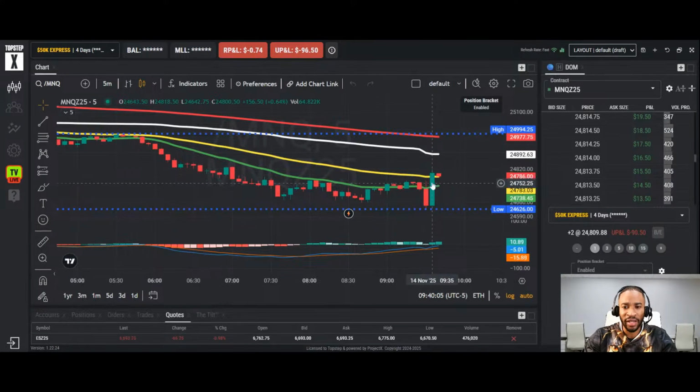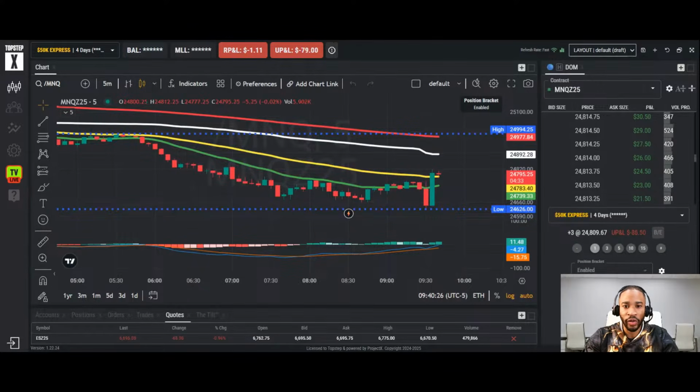The buyers stepped in aggressively right here at 9:35 a.m. Now, let's see if we can get a continuation towards the upside. I'm currently down on this play about $85, but your boy Money Spence, he's not going to panic. Already locked in profits in two funded accounts so far. Let's see if we can start going higher now. If we break, all right, let me add one more right here. Let's go.